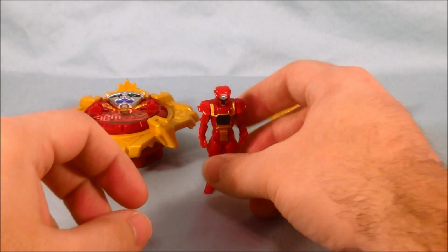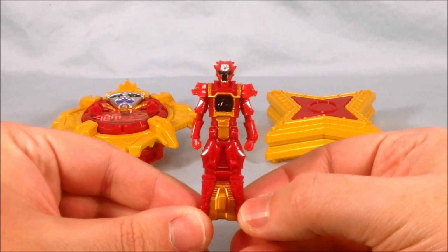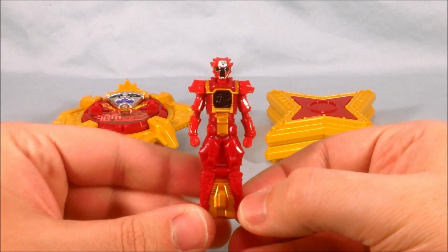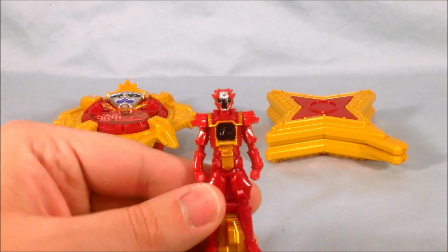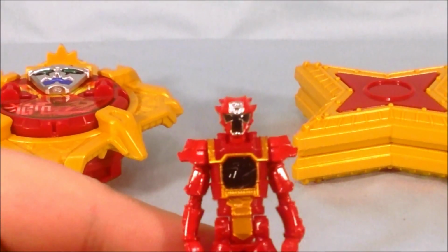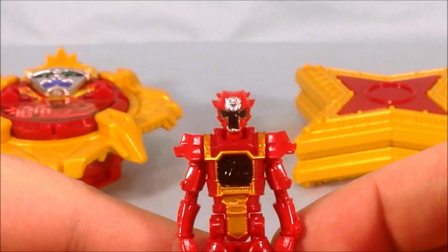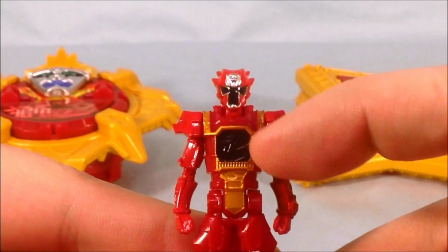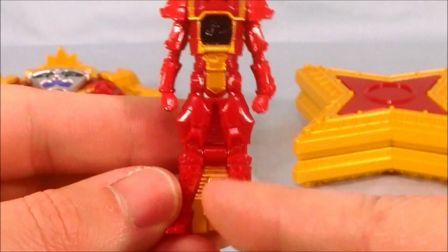Alright, so the three main accessories. Here is the Red Ranger, or Aka Ninja, I should say. Looks pretty good. Not a terrible lot of detail going on. He's mostly red. He's got a little bit of paint here on the helmet. Mostly black with a little silver. Then he's got some gold trim here in the middle with a little bit of black in the center, and a little bit of gold down here.